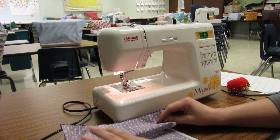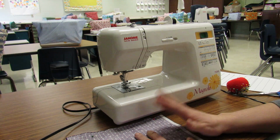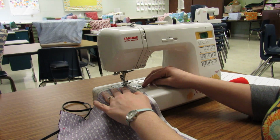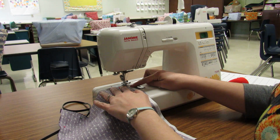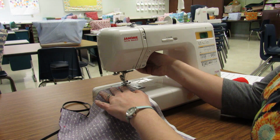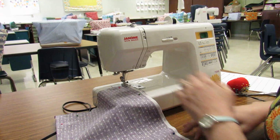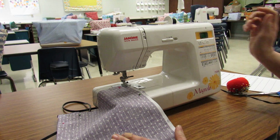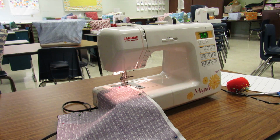So, when I'm ready to sew, okay, I practiced everything, my machine is threaded, everything's up. Step 3, I place my fabric in under my presser foot. And I'm going to line it up on that number 10 line. I put my fabric right below my needle with the majority to the left, and I lower the presser foot, step 4. Step 5, I lower the needle by turning the hand wheel. Step 6, my pedal's on the floor. 7, I turn my machine on. Okay, now we're ready to go.